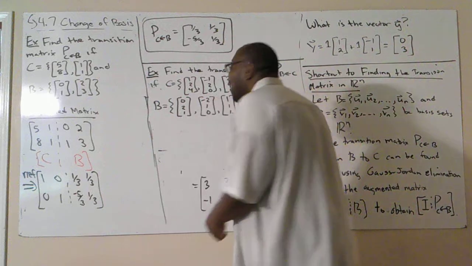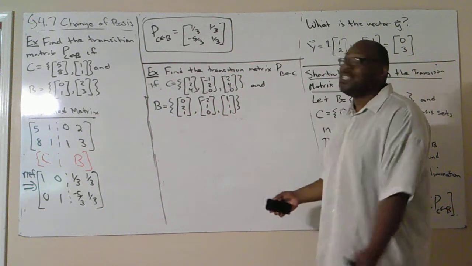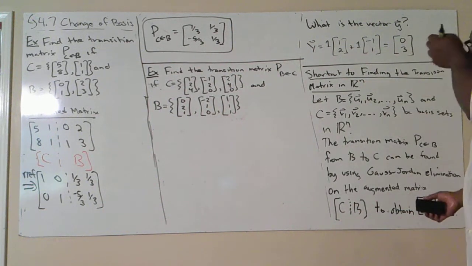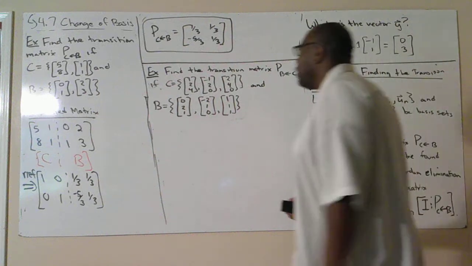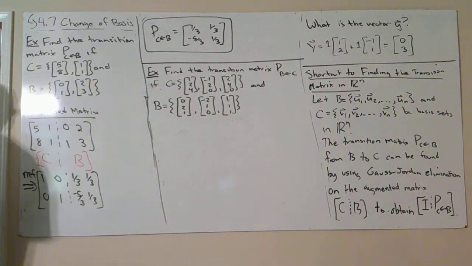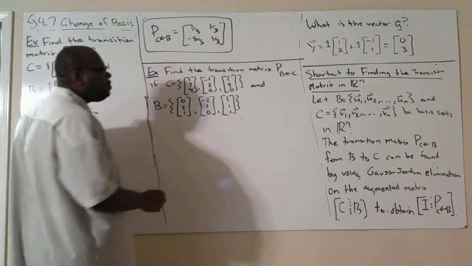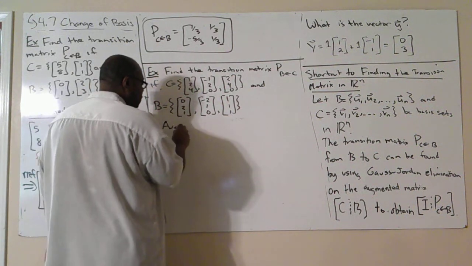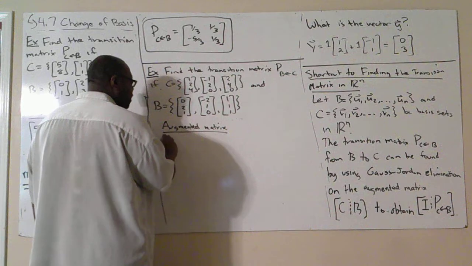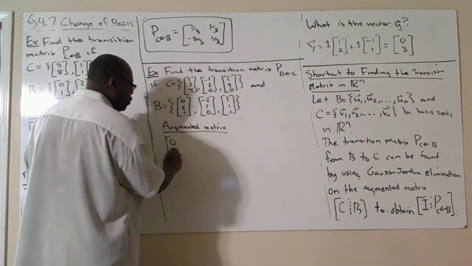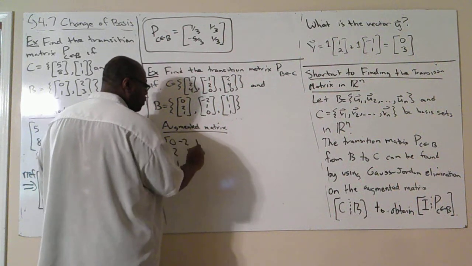Right, so notice that this is not in R2 anymore, this is in R3. But luckily for us, we have 3 linearly independent vectors for both C and B. These are basis vectors, and C and B are basis sets. That makes me extremely happy. So if I wanted to, the only thing I have to do is create an augmented matrix. I want to go from C to B, right? That means that B is going to be on the right hand side. So I have 0, 2, 1, 2, negative 2, 1, 0, 1, 1, 1.